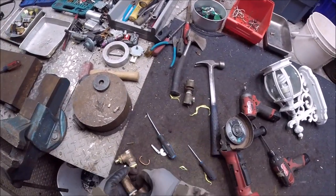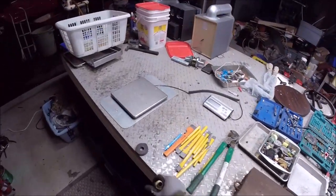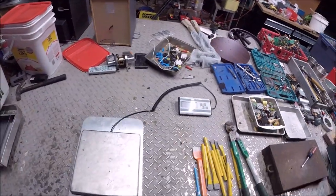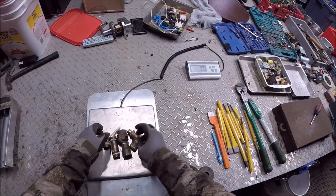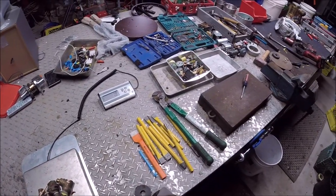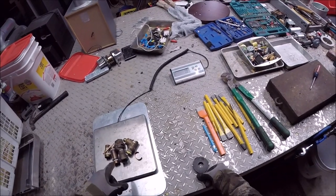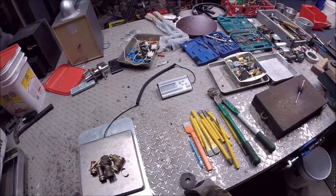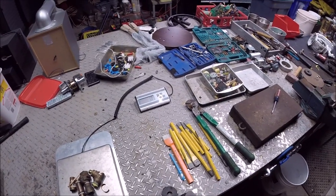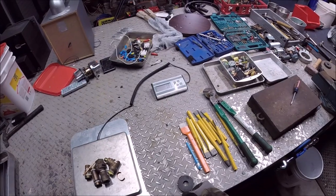Okay, so we're gonna see. This came off the hot water tank. What do we got today? So it's hot. I like hot water tanks. They always have trinkets and stuff. 1.8 pounds. There's actually almost as much metal or money worth as the whole tank. 1.8 pounds. That's probably, we'll say $3 a pound.